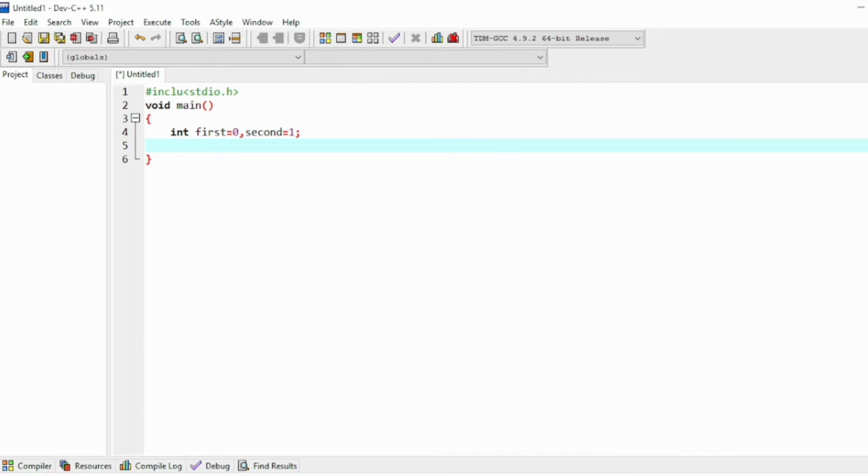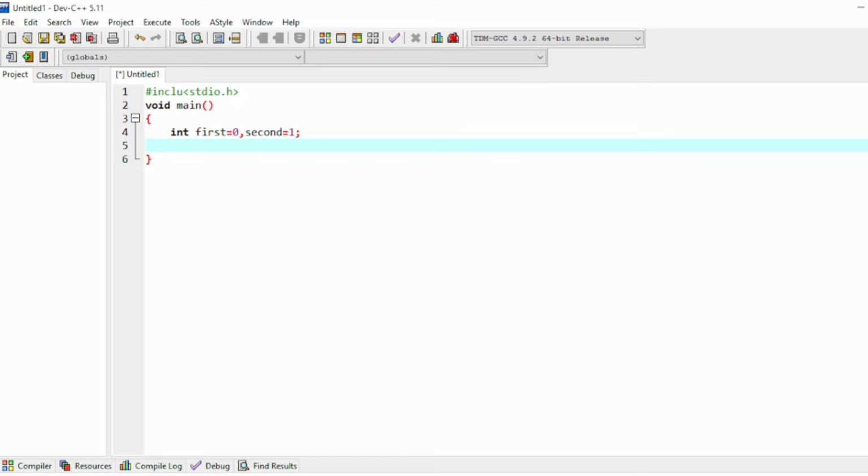So how can we use this for loop in this case? First we have to know whether we want to print up to a particular term or up to a particular number. Suppose the question is to print the Fibonacci series up to the 8th term. Then you have to iterate the code which you are going to write 8 times. Or the question might be to print the Fibonacci series up to 13. Then you have to print up to 13 of the Fibonacci series, not the 13th item or the 8th item. So you have to print up to 13.